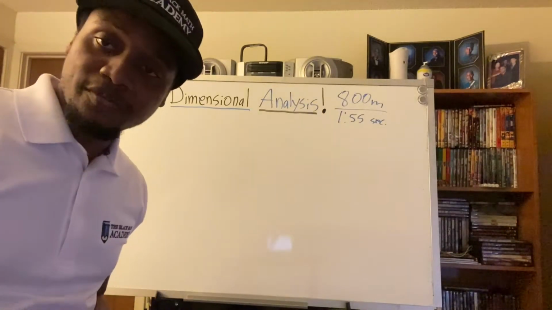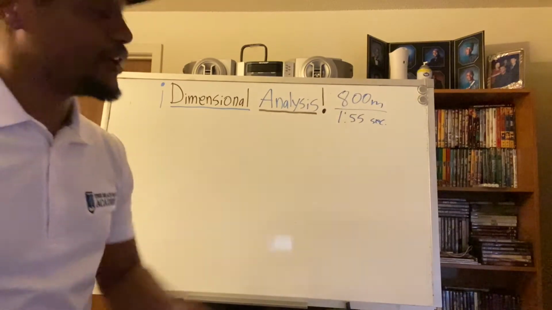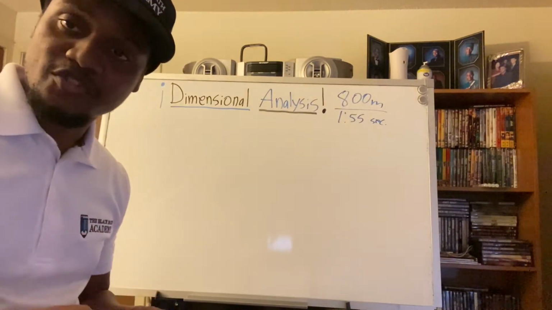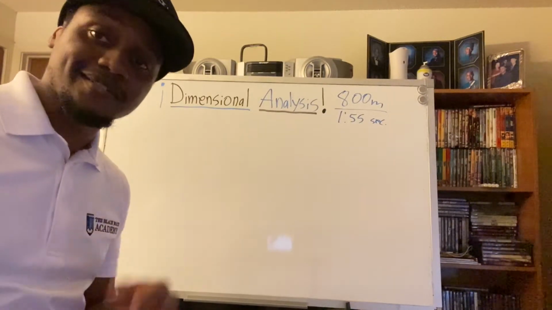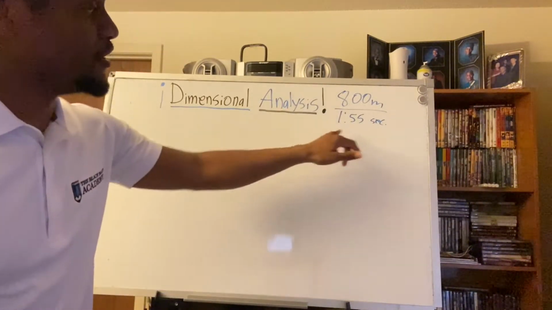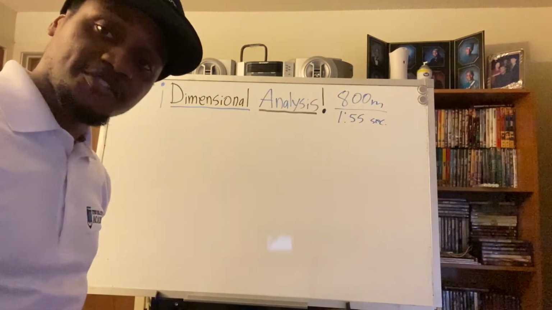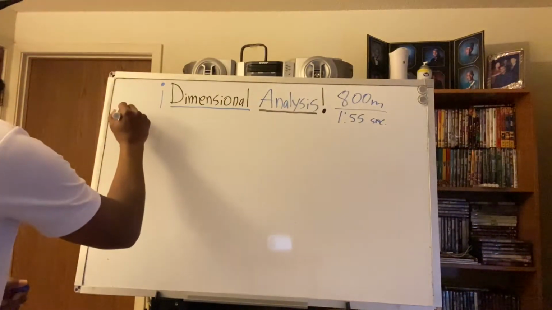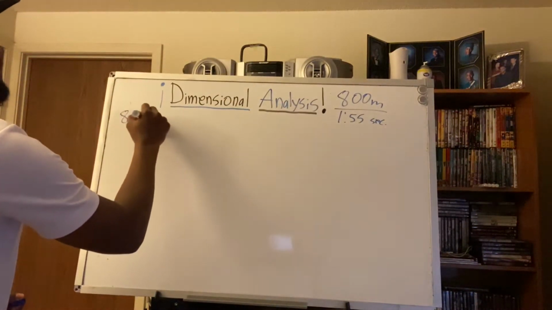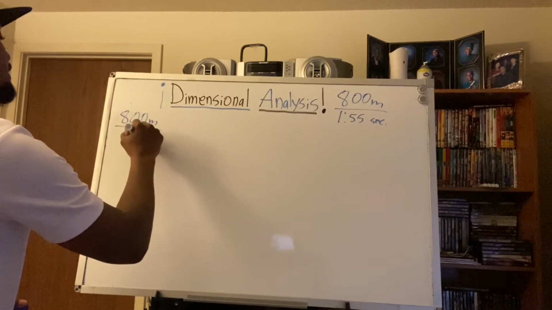But we need to convert that into a much simpler form because we can't use this value when we're actually doing the conversion. So we're gonna turn my minute and 55 seconds into just seconds. So how many seconds are in 1 minute and 55 seconds? So 1 minute is 60, 55 seconds plus 60 becomes 115 seconds. So I ran the 800 meter event in 115 seconds.